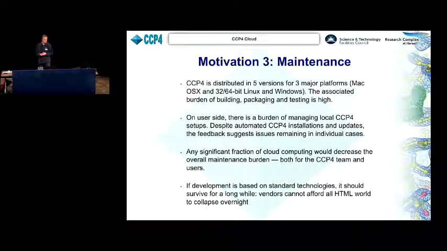And another benefit of this would be that CCP4 Cloud relies on standard technologies which are also supported by many vendors. So there's high incentive that these technologies will stick around for a long time in the future.